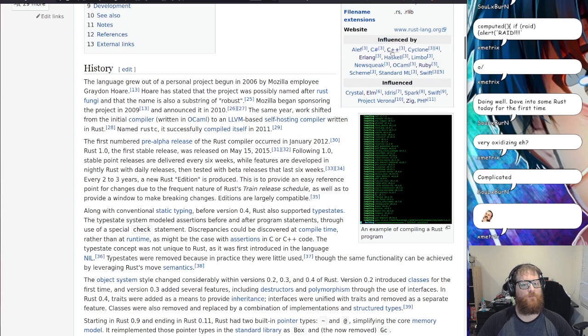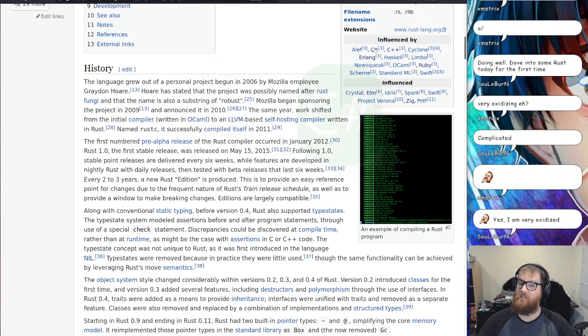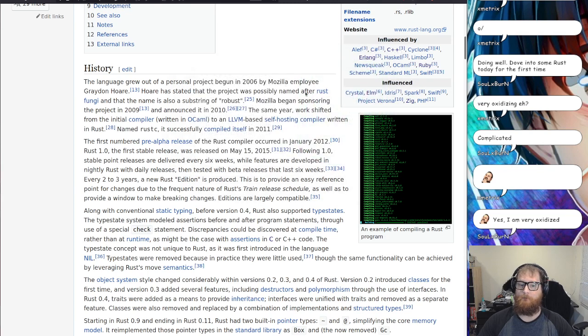Oh, okay. I'm actually currently learning C#, so yeah, for the new job. Well, it shouldn't take me too long. It should be a cheat sheet type of thing. You were very oxidized. Fair enough.